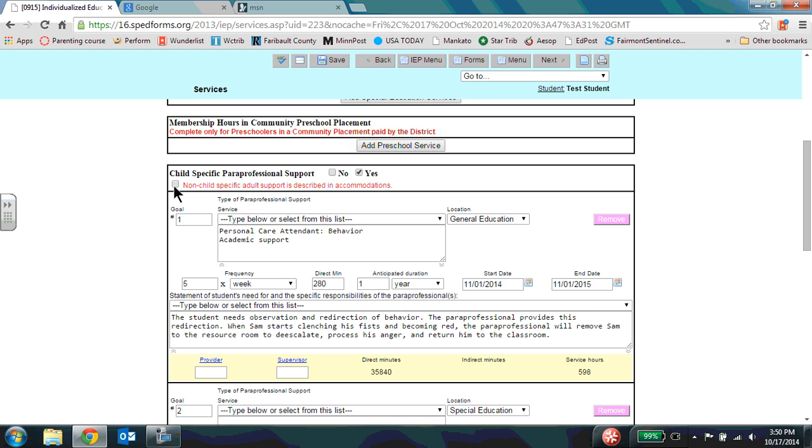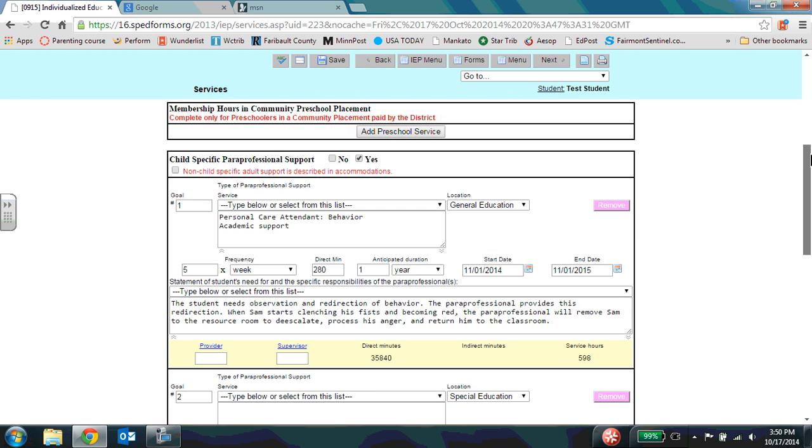You don't need to worry about this box here, but the second situation that we talk about is the one here, and then you could select that box. It does not impact the IEP at all. It just helps us generate reports, and we don't use reports from that. So if a child absolutely had to have a paraprofessional with them, then you would select yes.